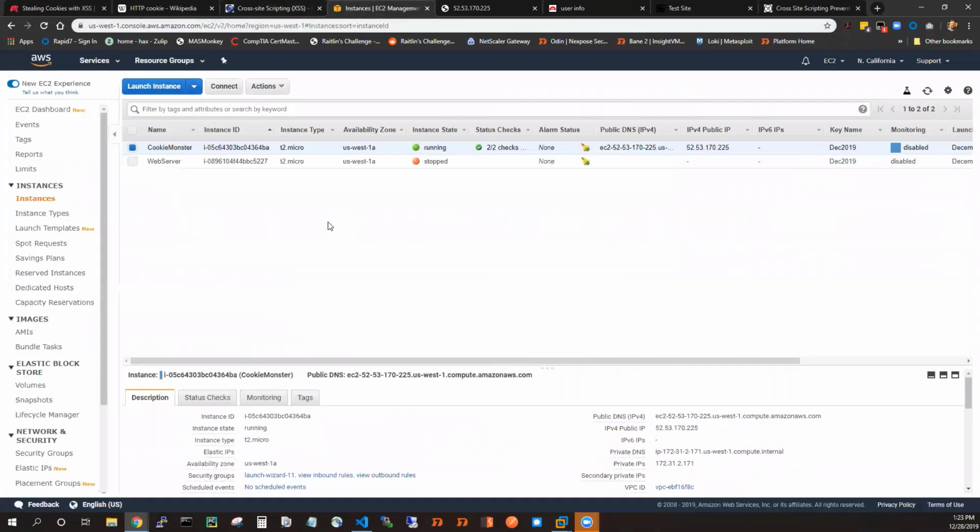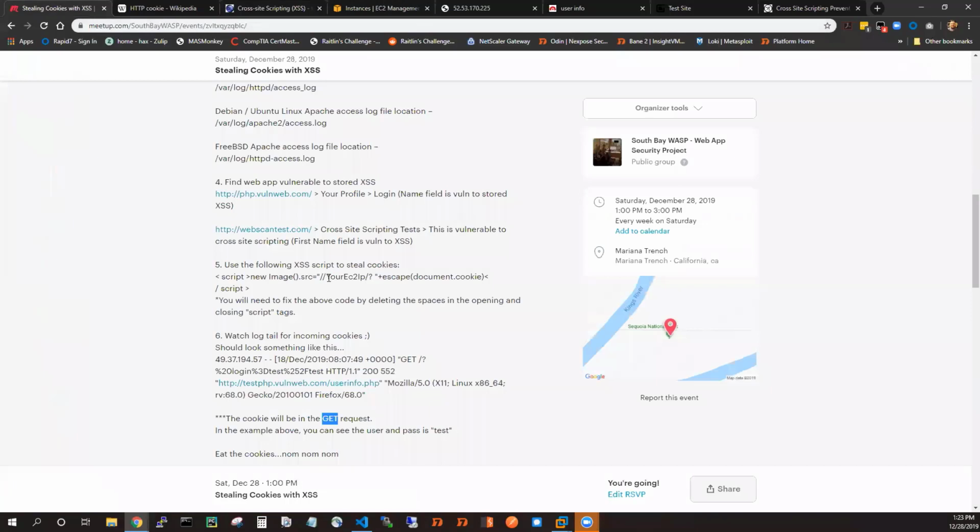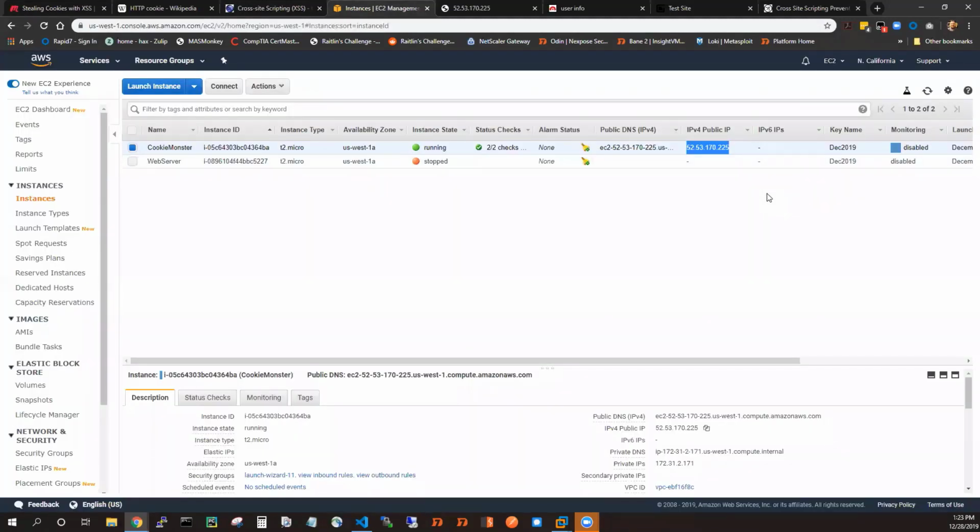This is a dashboard that I just spun up for this particular demo. So here's my quote unquote cookie monster. This is the server that I set up that's going to be catching said cookies. This is the IP address. So this is the address that I will need to put in here. I already have this on my clipboard, so I'll be pasting this, but that's essentially where that address will go in the script. It will be the public-facing IP address.